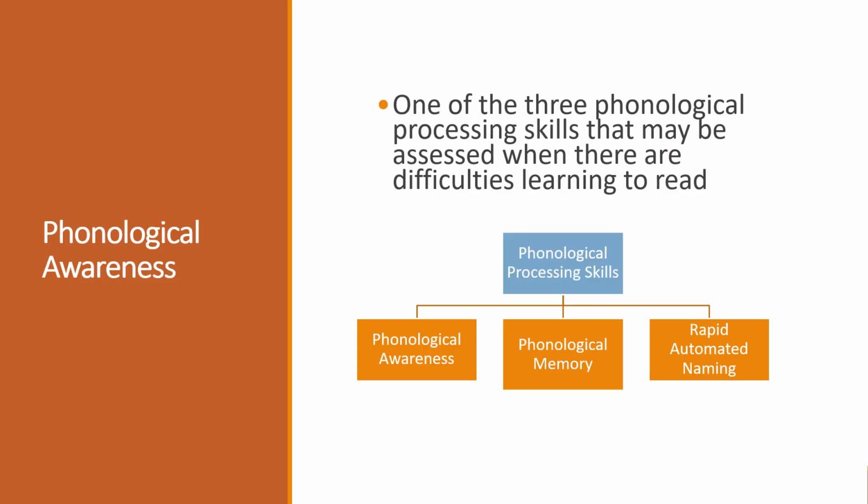When reading skills do not develop as expected, you may seek assessment by your student support teacher, speech-language pathologist, or psychologist. Phonological awareness is one of 3 phonological processing skills that may be responsible. 2 other skills are phonological memory, or one's short-term memory for sound, and rapid automated naming, the student's ability to rapidly name colors, common objects, digits, or letters. Of the three phonological processing skills, phonological awareness responds the best to intervention.